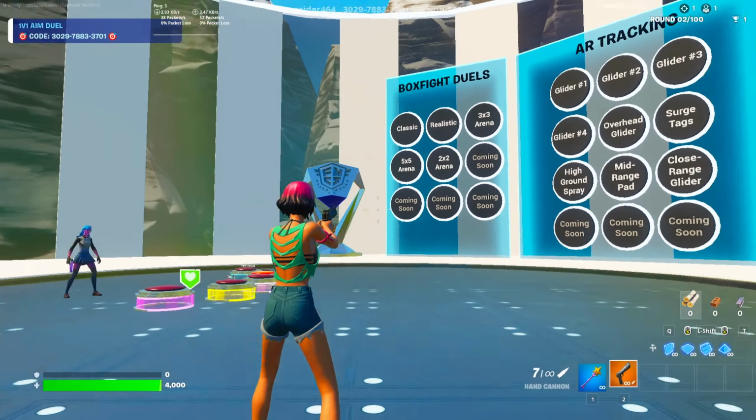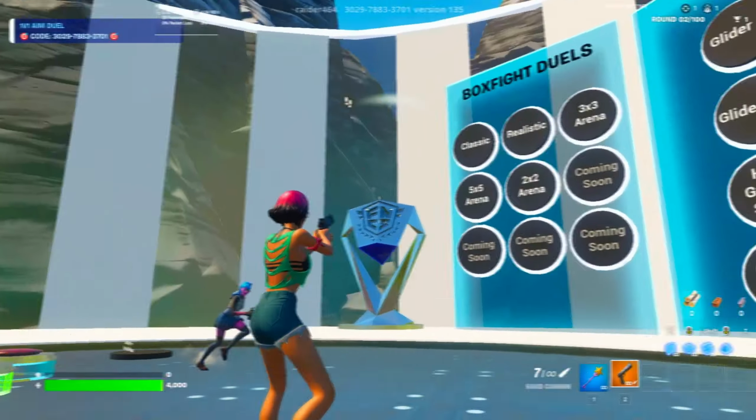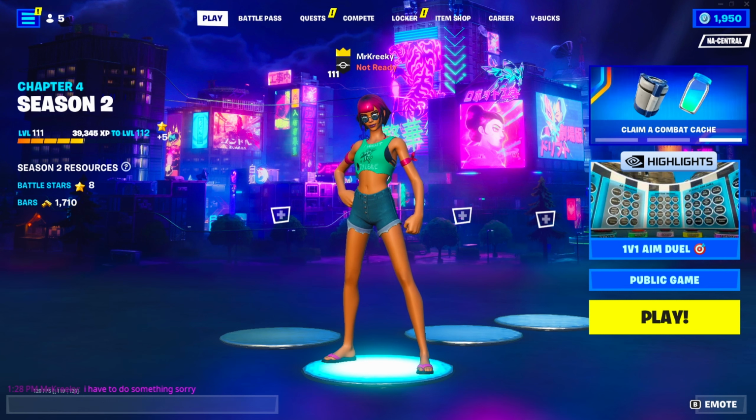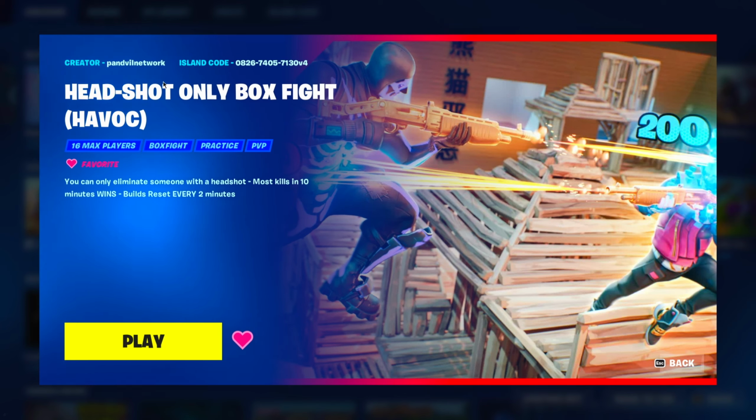And depending on which one you like, you can go through and be like, oh, I like this and I like that. So now the final few maps we'll use to finish our warm-up will be fighting maps. All 3 of these maps will be listed down below. So 2 of these maps are by Raider, and my favorite one here, headshot only box fight, is by Pandaville.